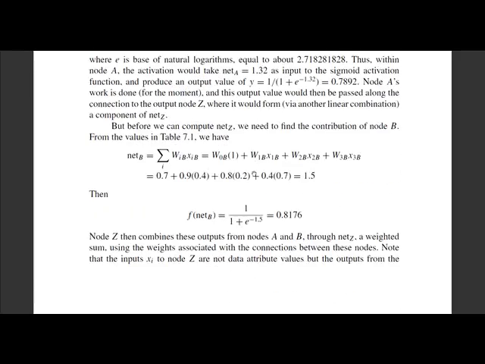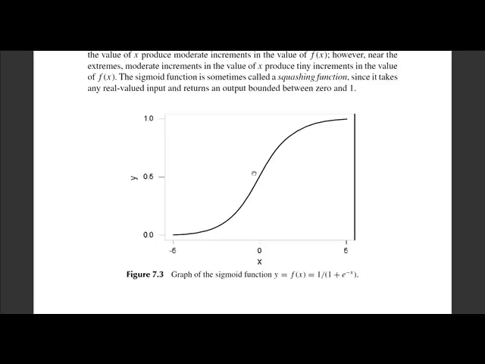And if you graph this function, let's see what it looks like. It looks like this. That happens to be what the graph of that function looks like. So how is this being used? Remember, x is the input that comes from the upstream nodes, and y is what gets spit out on the other side of node A, for example. If x is here, how much gets spit out? Not very much. If x is here, like this much. If x is here, this much.